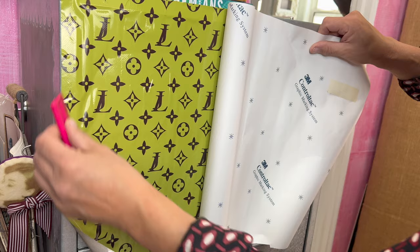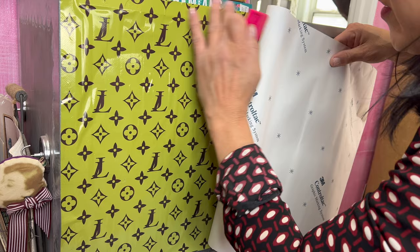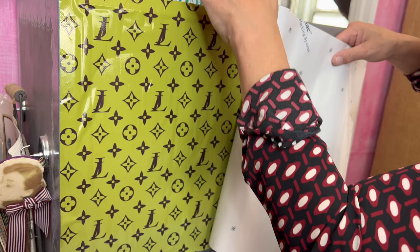And don't worry too much, because you can still lift it up and reposition if you don't get it quite right. You just wanna make sure you don't stretch the vinyl too much. And it's okay if I'm going a little bit over the top, because I'm gonna have another piece on top of the file cabinet to cover any raw edges.